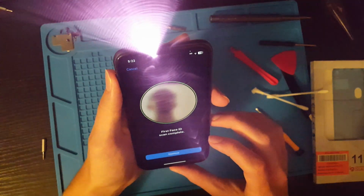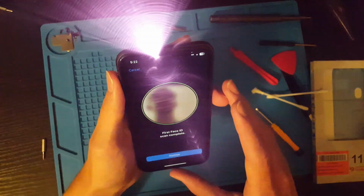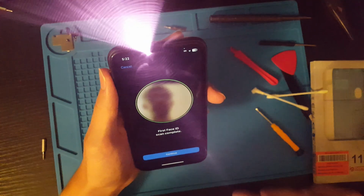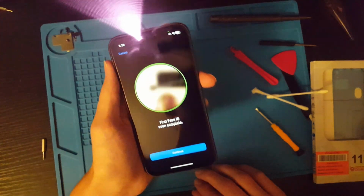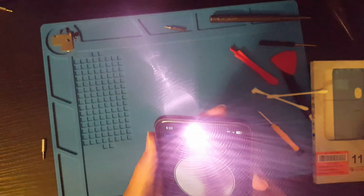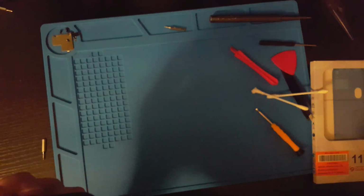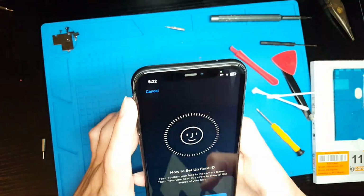It looks like it is. Oh wow, look at that. That is really interesting. On camera, as you can see, it looks like there's a giant purple beam shooting out of this phone. That's not there in real life at all. I can't see that at all in real life. That's crazy.